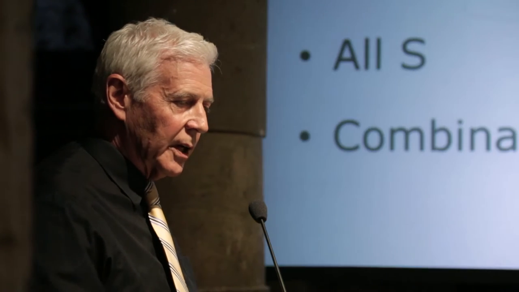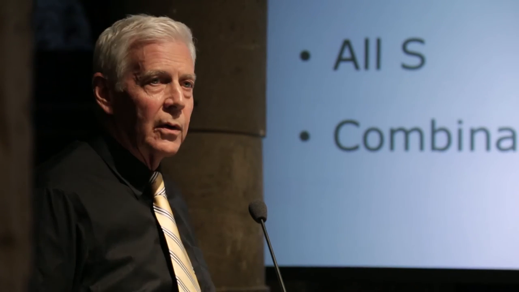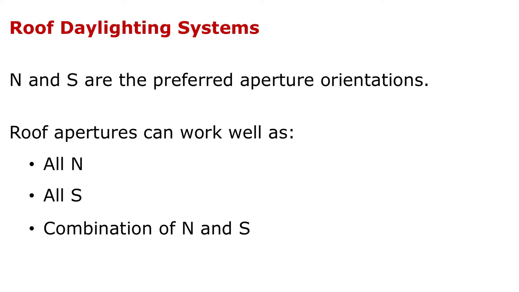What the building does is it gets rid of all the beam sunlight during wintertime, which is not too bad because it is a source of glare. And now what was accepted in the south aperture is going to get rejected by the roof, and what was previously rejected by this east wall, once the east wall is moved over here, that light is now going to penetrate that north wall. That light is occurring very early in the morning or very late in the evening, and from a glare point of view, it's not a serious problem, and also from a thermal point of view, it's not a serious problem. So basically, our preferred orientations are north and south, or the combination of north and south.